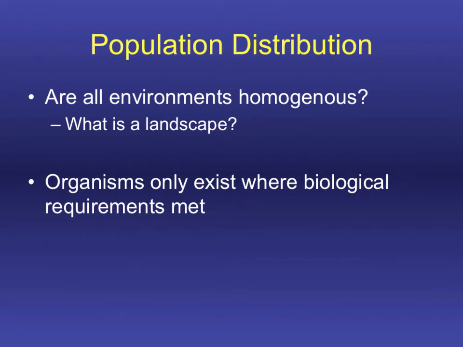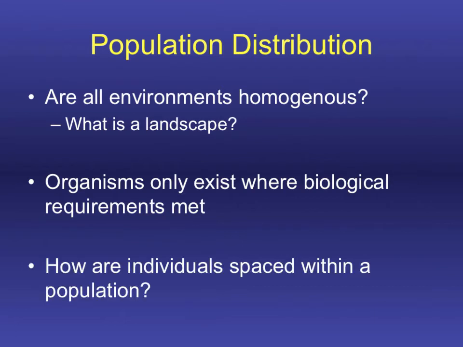But the thing to remember is that for most organisms, they can't live in all those different kinds of habitat patches. They're only going to be where they have their requirements met. And so that's going to create a patchwork of species too. We're going to have a spacing of individuals in a population based on the conditions. Individuals in the most optimal conditions typically are the more dominant ones. Individuals that are younger or weaker or older are going to be the ones that exist in suboptimal conditions outside the optimum places. They're going to have a really hard time eking out a living in conditions that are less than optimal. So we see this kind of ongoing struggle to pick up the best habitats where possible in populations.